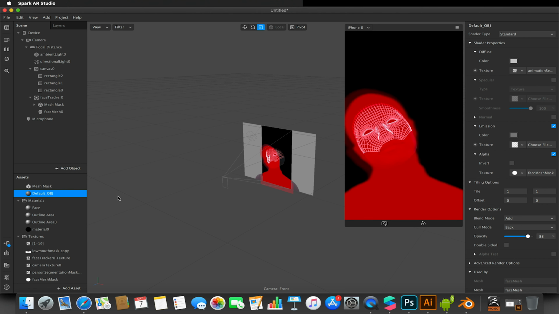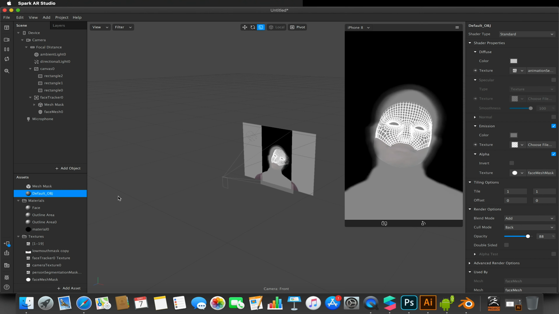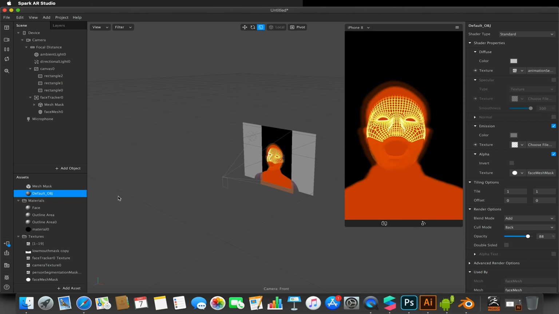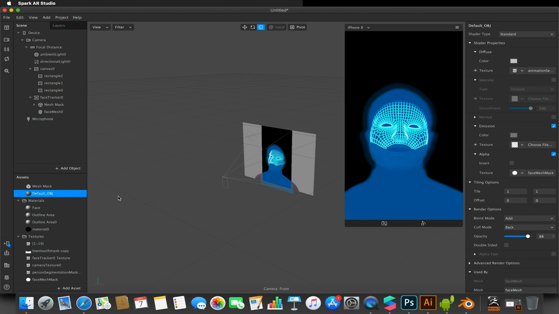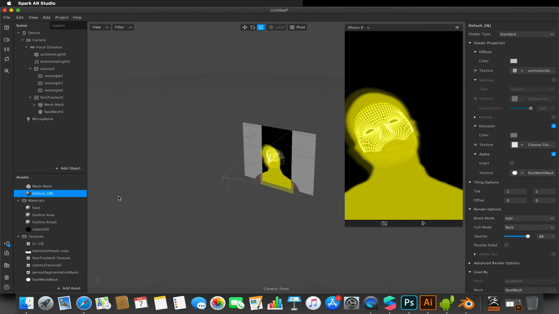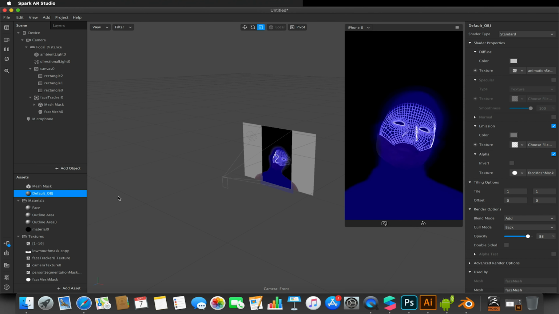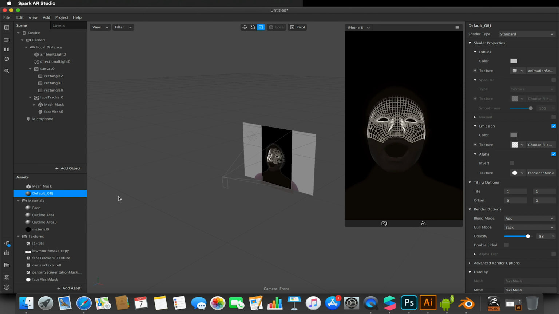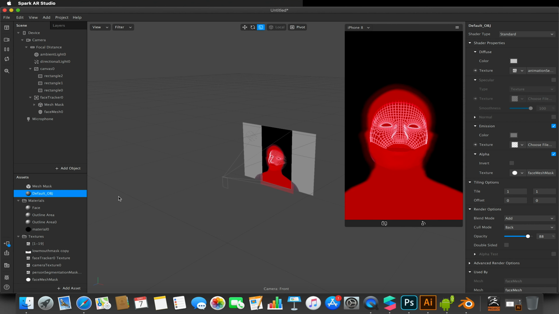A full breakdown and full series of Spark AR tutorial videos are available on the Catalyst channel. There is a playlist that you can go through, and this is again, it's just to encourage you to play about with ideas, mix and match, and try and troubleshoot and create something unique. So again, this is a very quick Spark AR tutorial guide.